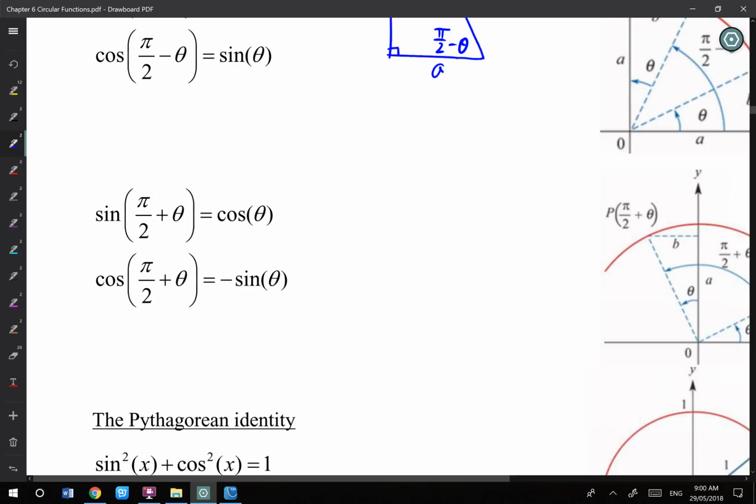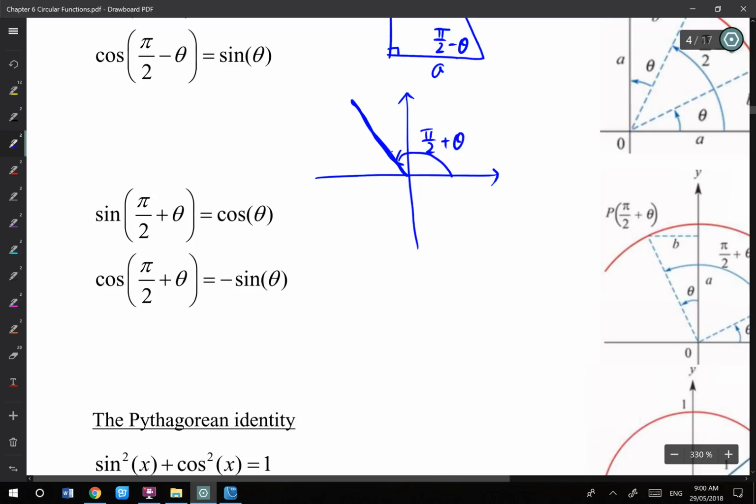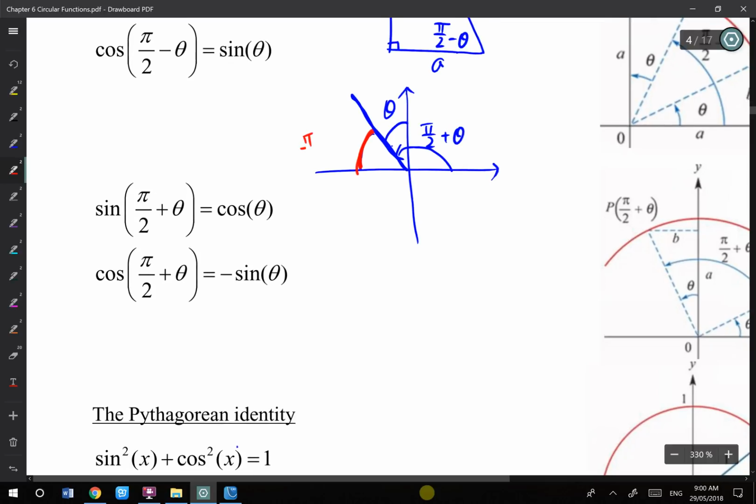So what we will do is sketch pi over 2 plus theta. Okay, pi over 2 is the 90 degrees, plus theta, which is here. This angle is pi over 2 plus theta, so this angle here is theta. I can see the reference angle is here, right? The reference for pi over 2 plus theta is there, and this angle is pi over 2 minus theta. That's the reference angle. It's not theta. Theta is here in the vertical, but the reference is the horizontal one. So it's pi over 2 minus theta.